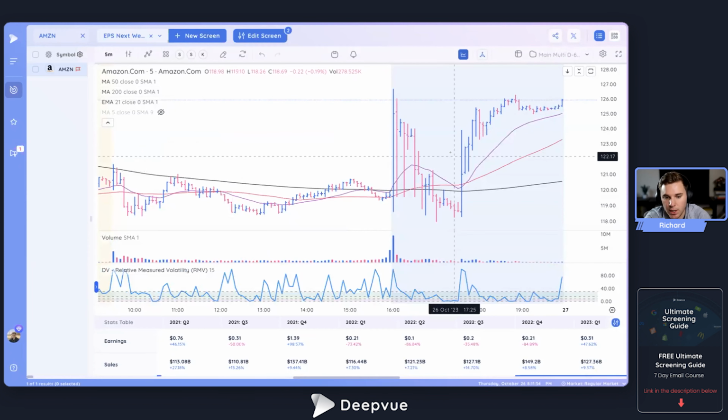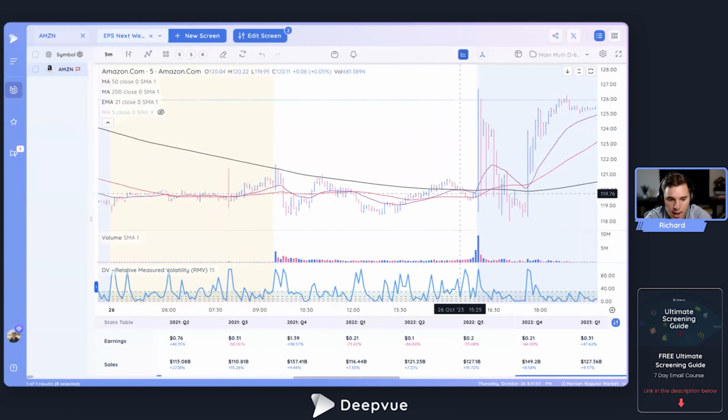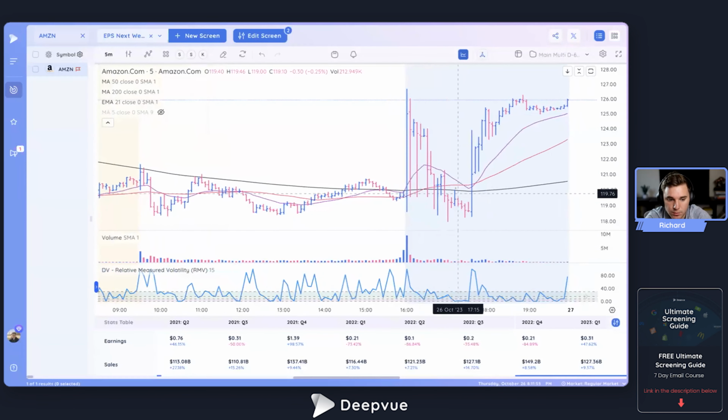So this is a really awesome feature in Deepvue, watching the post-market price action. We rallied initially, pulled back, and then I believe on the earnings call, there was some positive news that came in here, and you can see the corresponding trend here. So this allows you to trade, if it's your style, post-market, and watch the earnings reactions in real time. And of course, we've also got pre-market price action if that's your style as well.